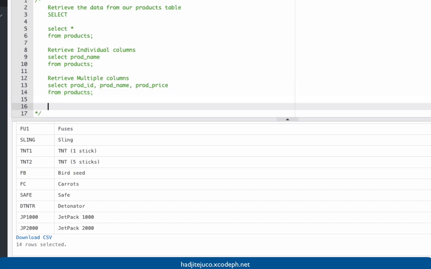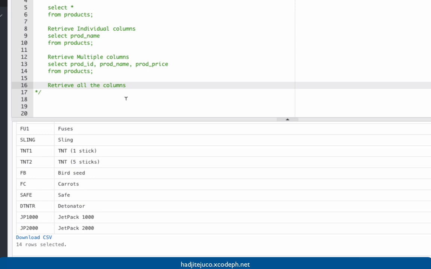In our next example, if you'd like to retrieve all the columns, what we need to do is use the wildcard, which is an asterisk.